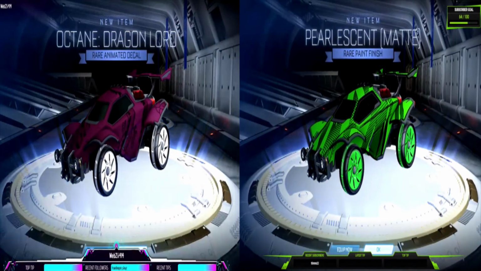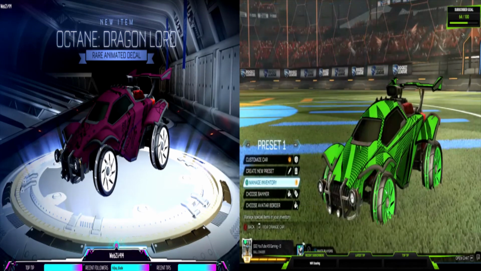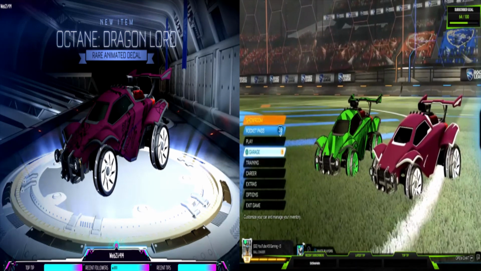No, it cannot. I got a one pointer, dude. I got a pearlescent mat. So you got a one pointer too? So we both got 2 points. I got Dragon Lord though. I've really been wanting this. So I guess that's a good thing. Man. So we both got 2 points, dude. Oh my god.